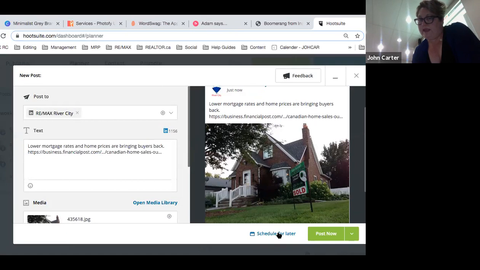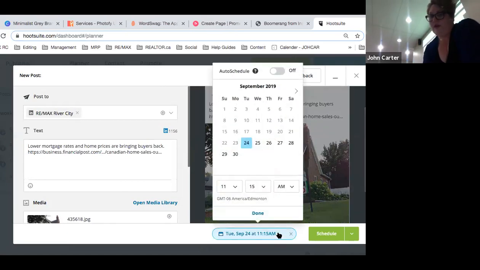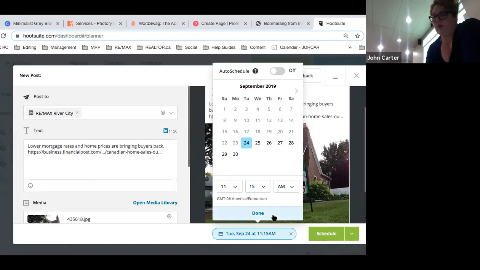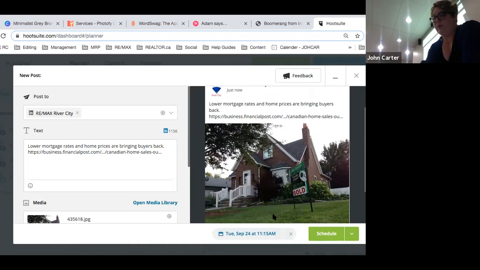At the bottom here is where you put post for later. So you can select a time for when you want this to post. Different posts are going to work differently. You might put the same 3 posts today, but you might put your Instagram one at 8 o'clock tonight, because you know people scroll Instagram when they should be going to bed, right? So you might put your Instagram post later in the day. Yeah, everybody does it, even though you shouldn't.